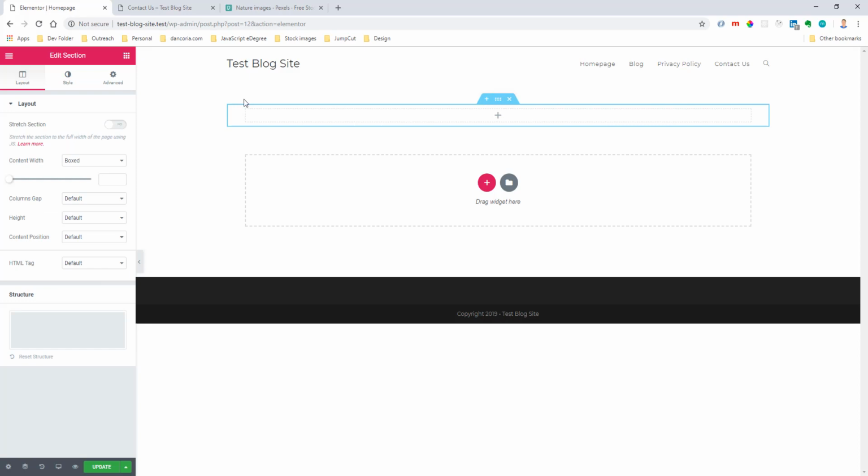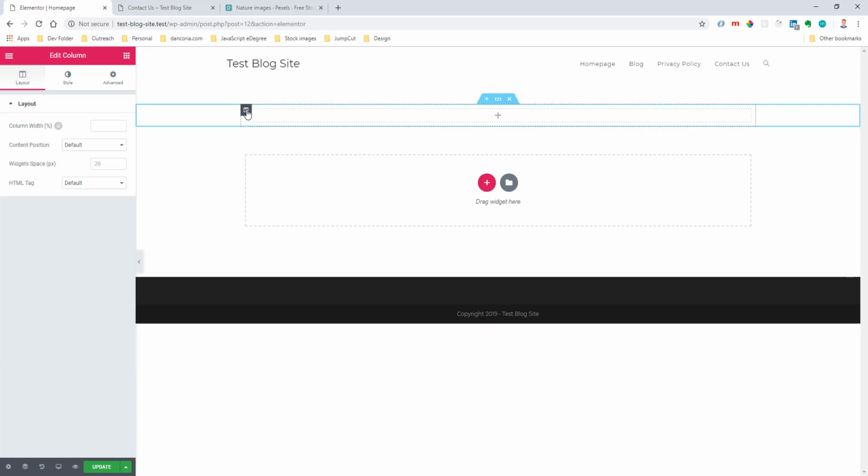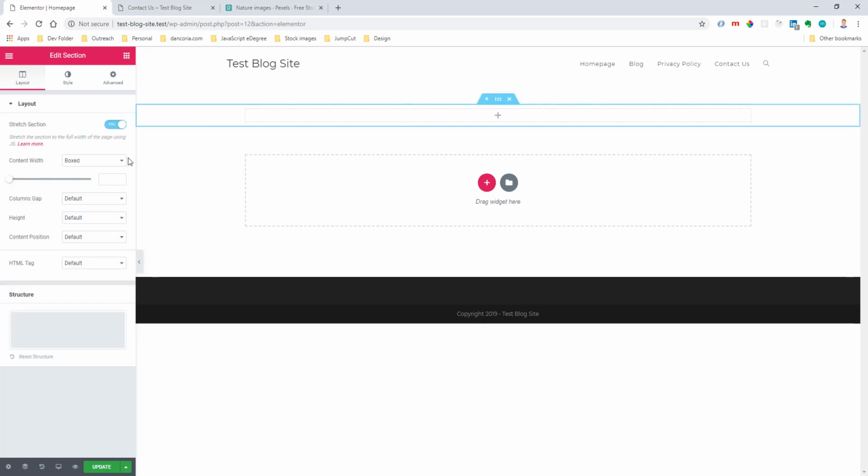So we're going to work on the container of it, the blue part, and I want to stretch the section. So you see right now it is in line with this container. To be contained, I want to do full width, so it stretches to the outside, because we're going to put a background image on this container. I'm going to keep the content width, I'm going to keep that boxed, because you can see here with this column it keeps it contained. So when we put a heading in there and a button or something like that, then it's not going to be stretched all the way to the edges.